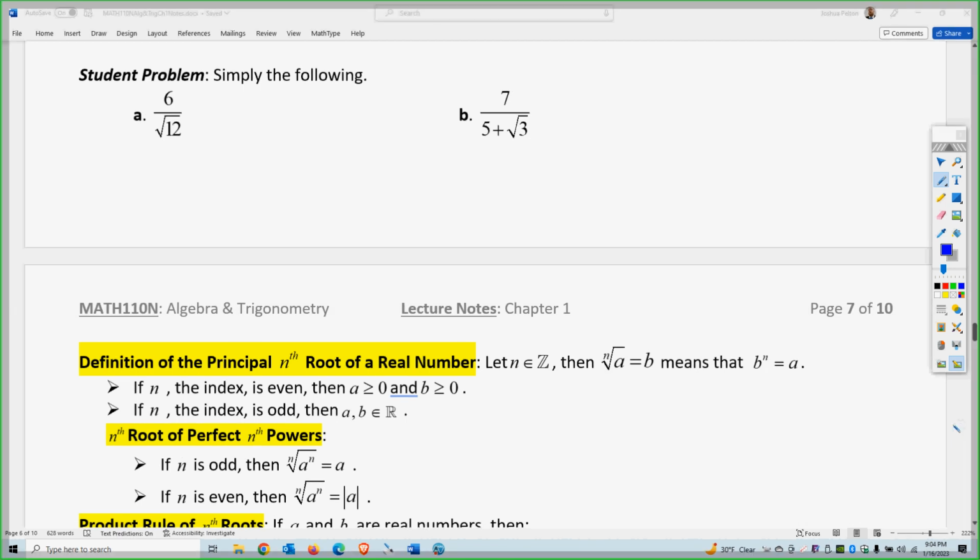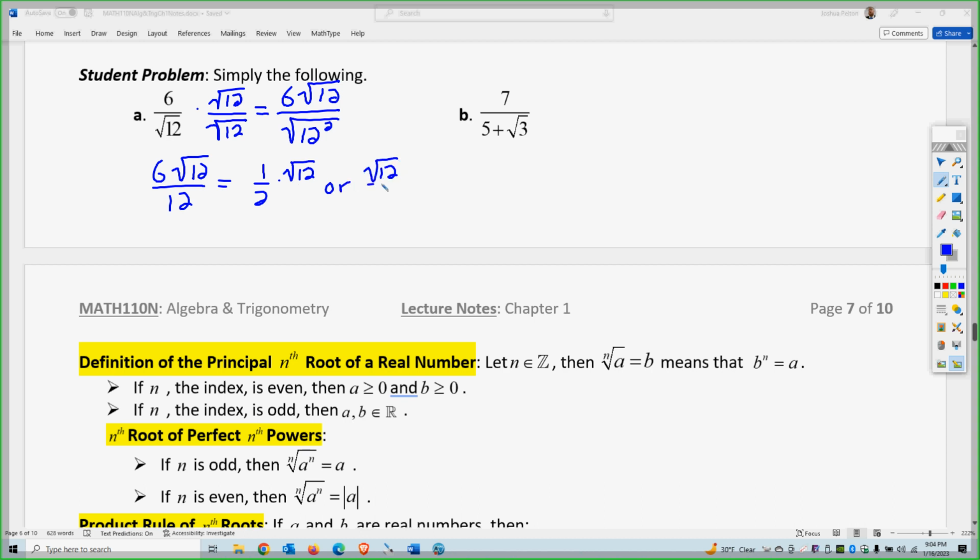Okay, so in a singular radical problem, it's easy. Again, you don't need to do this unless you need to combine terms or solve or something. This is a special case use. This is 6 root 12 over root 12 squared. You don't need to square 12 and get 144. That's not the point, because you get 6 root 12 over 12, right? Because they cancel each other. So I get 1/2 times root 12, or just simply put the root 12 on the top. So you could put root 12 over 2. That's another way to do it, depending on the context of what you're trying to do. We're just simplifying here. We're not trying to solve anything per se yet. This is the lead up to that.